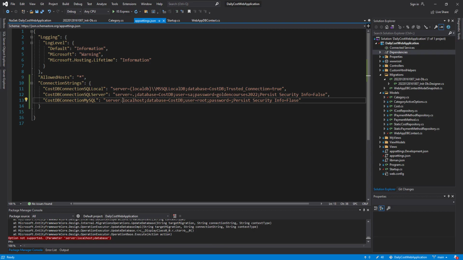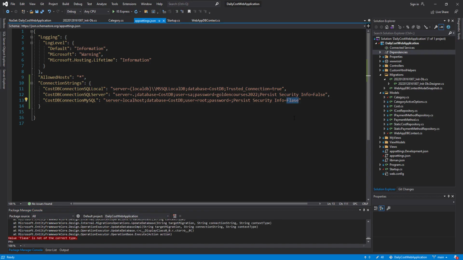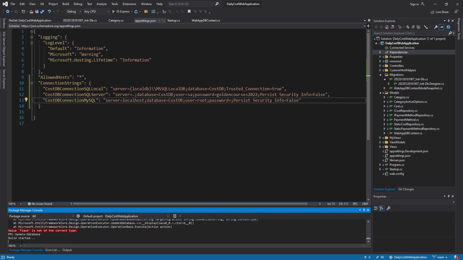And as you can see, I should use equal here instead of double quotation. And again, I save the project and update the database. And another error in this part, I wrote false with a typo. I save it, and again I update my database.